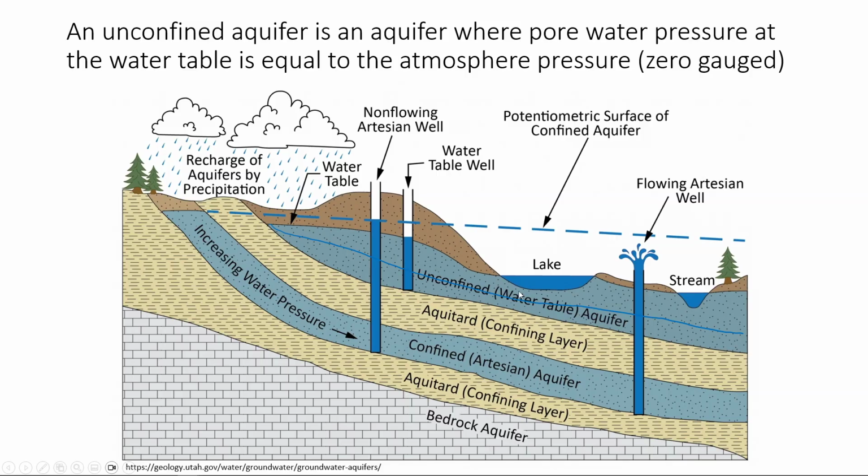Why? Because let's say this is the groundwater flow direction. What is your flow direction here? Your flow direction here is that this groundwater will feed this lake, because you see this water table is above the lake level, so this groundwater will feed this lake. What about here? The lake level is above the groundwater. So in this case, this lake will feed the groundwater.